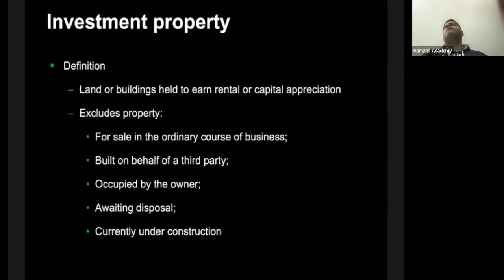So, if I wind up this discussion by saying that the investment property is a property in which you have made an investment, right, in the form of real estate or something, right? And if the investment is made into real estate, then that is something which we can classify as an investment property. Done? Okay.